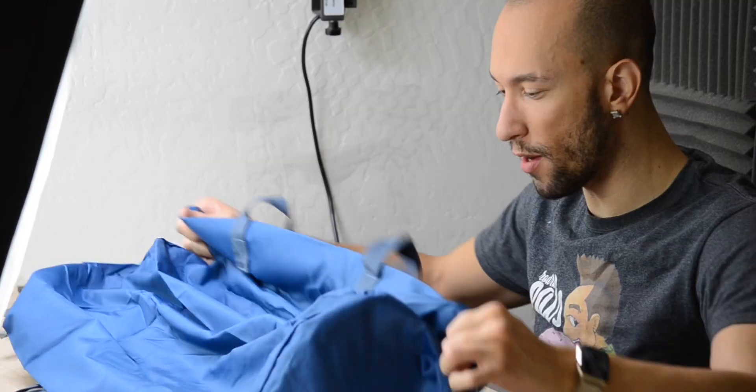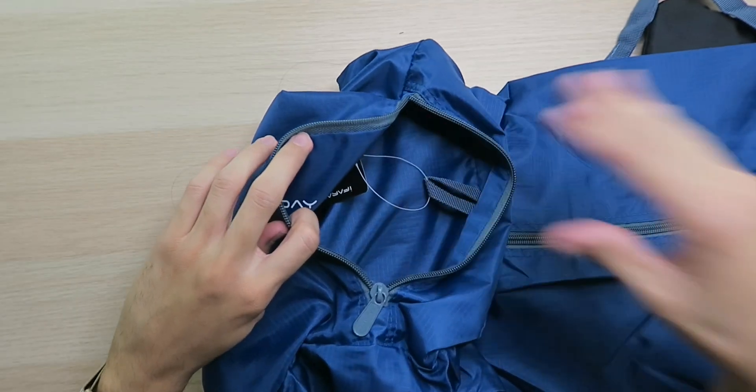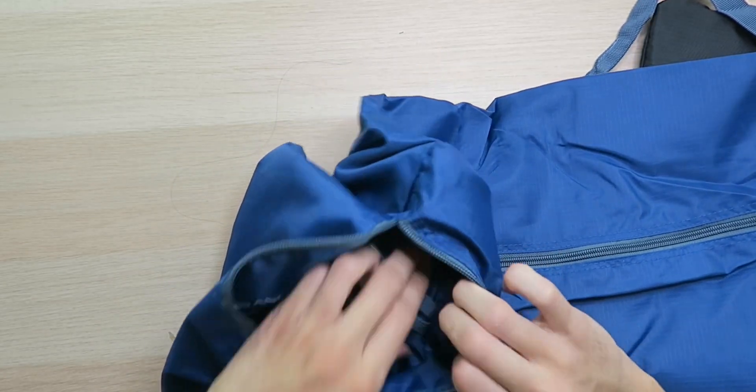Taking a look at this, it has a water resistant design, so the stuff you have in here is going to be protected if you're walking through rain or get splashed by a puddle or something. Very nice, feels good, looks nice. I like this blue — it really pops. The compartment that the whole duffel bag was folded into is a side compartment you can load up with a bunch of stuff.